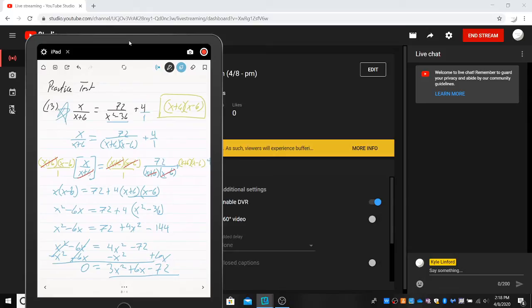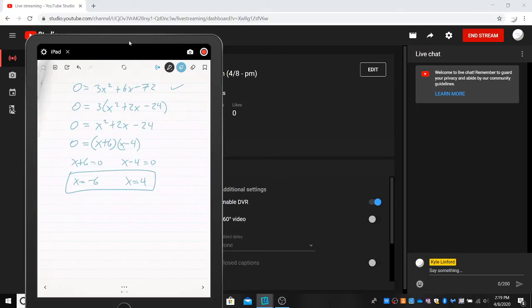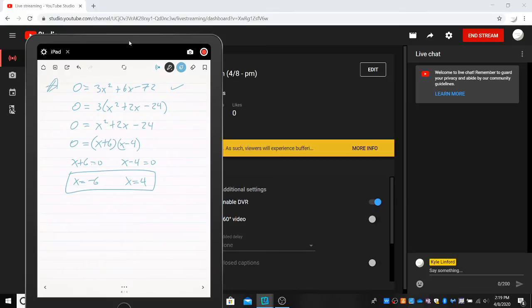We attempted to solve a rational equation, and by doing that, we decided to clear the fractions. So we went through and cleared the fractions, and we no longer had denominators to work with. We had everything up in the numerator, so we could combine like terms. We noticed that when we cleared the fraction, the resulting equation was a quadratic. So we manipulated all of it, got everything onto one side to get this quadratic to solve.